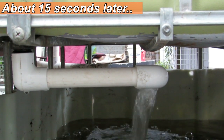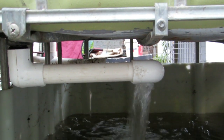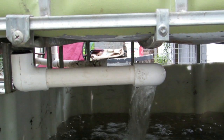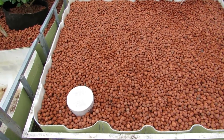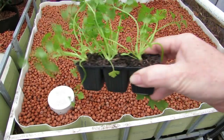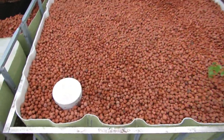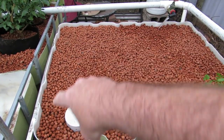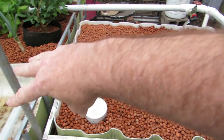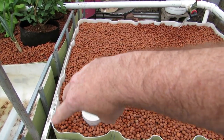And there we go, she's off and flying. It takes about 3 minutes for this whole bed to drain. So I'm pretty happy with the way the bed's gone. What I'm going to do now is transplant in some celery that I went and bought from a hardware store today - I didn't have any seeds ready - so I want to put up a bit of a wall of celery just down that side there. These beds will be moved so this area here will be free to access.